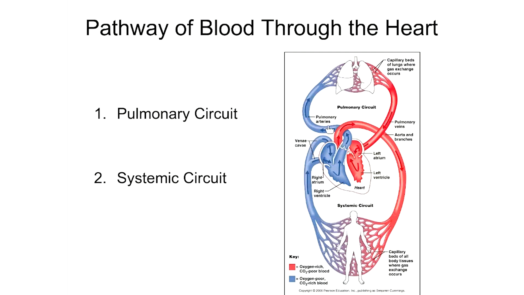All of that — from the right side of the heart all the way to the start of the left side — is the pulmonary circuit. Blood returns from the lungs first into the left atrium, from there down into the left ventricle. The left side of the heart, and more specifically the left ventricle, is the pump for the systemic circuit. When it contracts, it pushes blood up into the aorta.